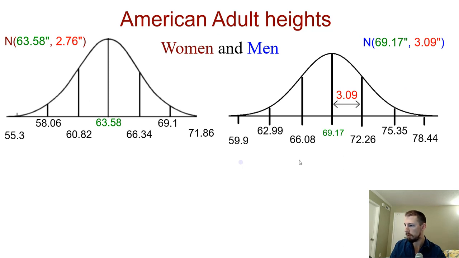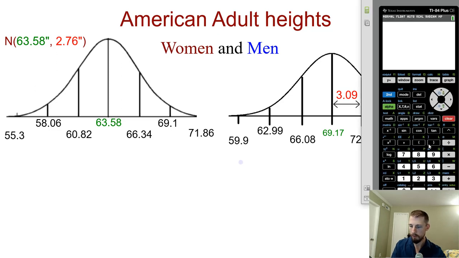So the next thing we want to do is graph your height on the normal model and find the z-score for your height. So I am, let's say, 6'1", somewhere in there, like 6'1.5", but we'll run with 6'1". If I'm 6'1", 72 inches is 6 foot, so that's 73 inches. To find my z-score, it's going to be slightly above one standard deviation. But let's go ahead and find my z-score. So if I am 73 inches minus the mean for the male distribution, which would be 67.17 inches, and then we're going to divide that by the standard deviation of 3.09.